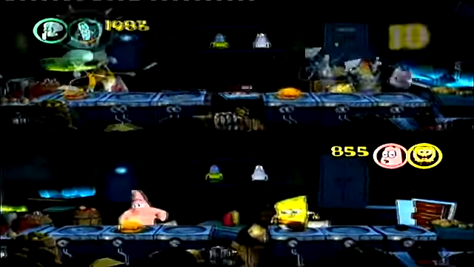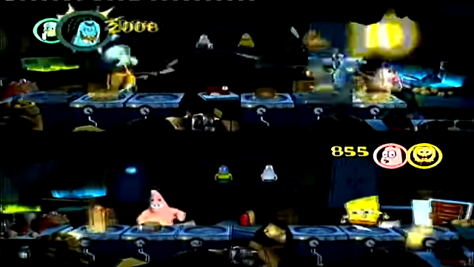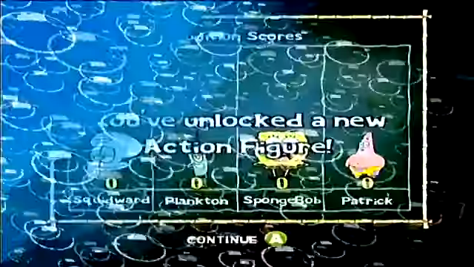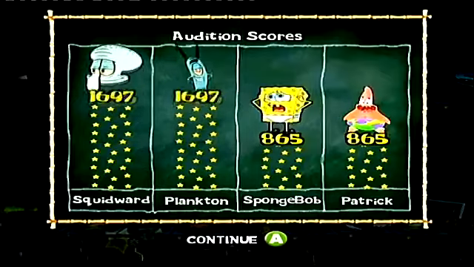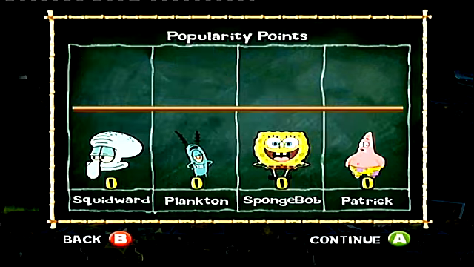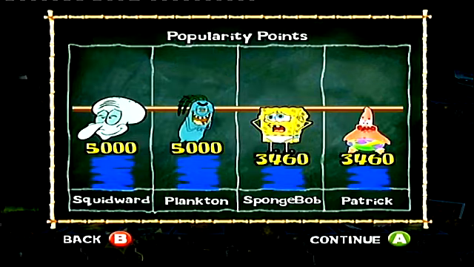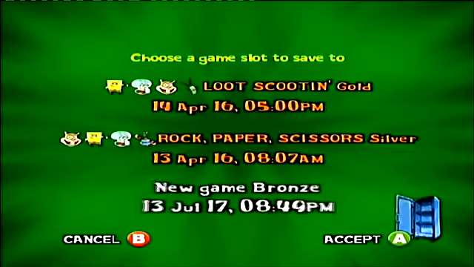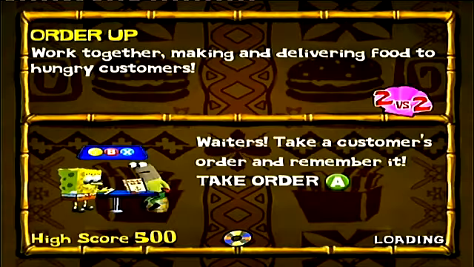Where's Plankton anyway? However, first minigame is done now. We unlock an action figure. Wins again, which is fantastic. So, that's the score. Yes, this rolls into the overall score. The maximum amount you can get is 5,000 points per minigame. And so happens to be, I got the maximum amount of points, so I'm doing well for myself.